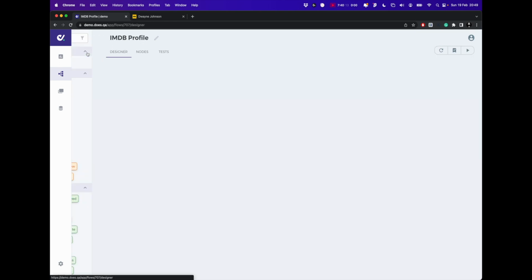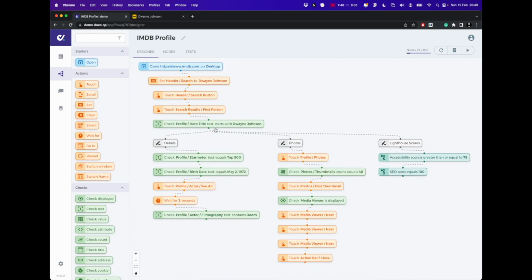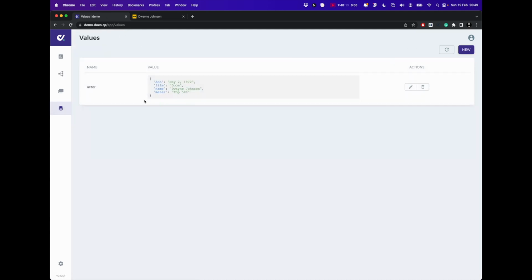Okay, so some of you are probably thinking this is not a very good test because we've got all this data hard-coded in there. And that's the final thing I want to show today. Now, we have the concept of the value store over here, and I've already set up an actor with this information. And so what we can do with this is we can change the values in here. And then run our test again, and that would work. But anything you put in the value store, you can also change. So you could send a random actor's detail in when you trigger your test run, and it will just use the data that you're passing in there.